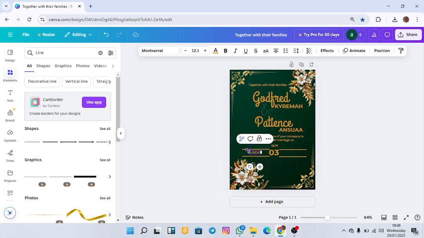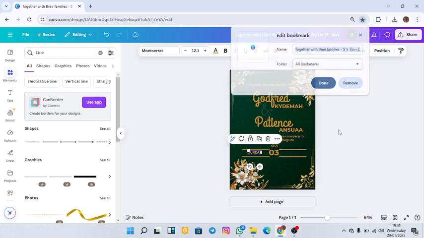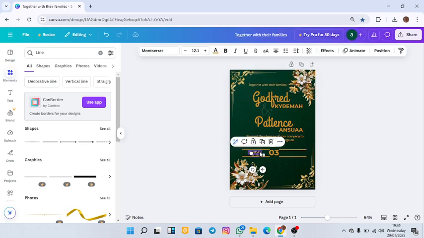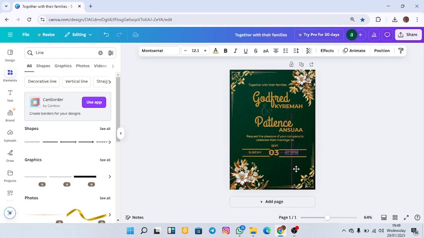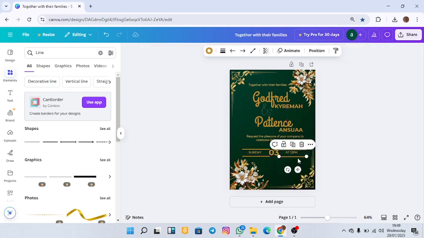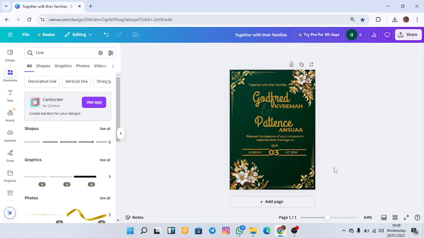Okay, so I will duplicate it again, Ctrl D. I click on it, I duplicate it again, and I want to write the time. Please be careful of what you're putting on your flyers. Be careful. Don't make any mistake, for a wedding flyer not to be funny. Then we are getting there. Yeah, this is looking beautiful already.